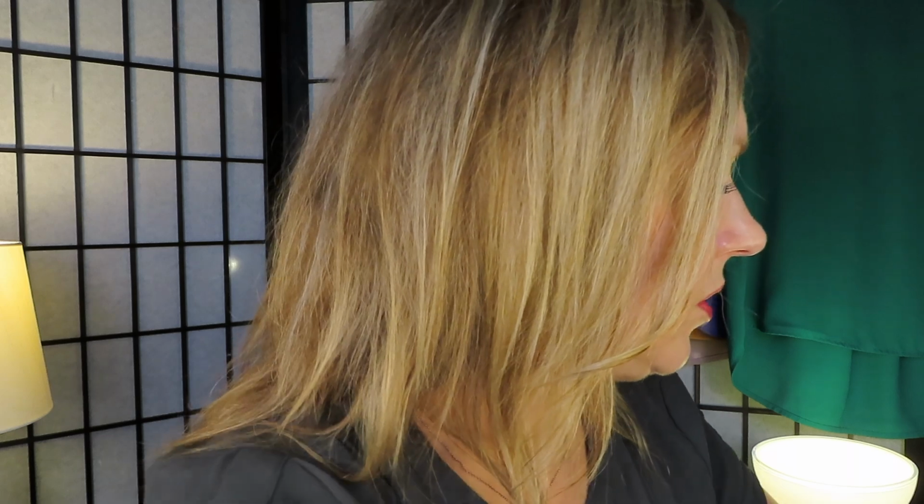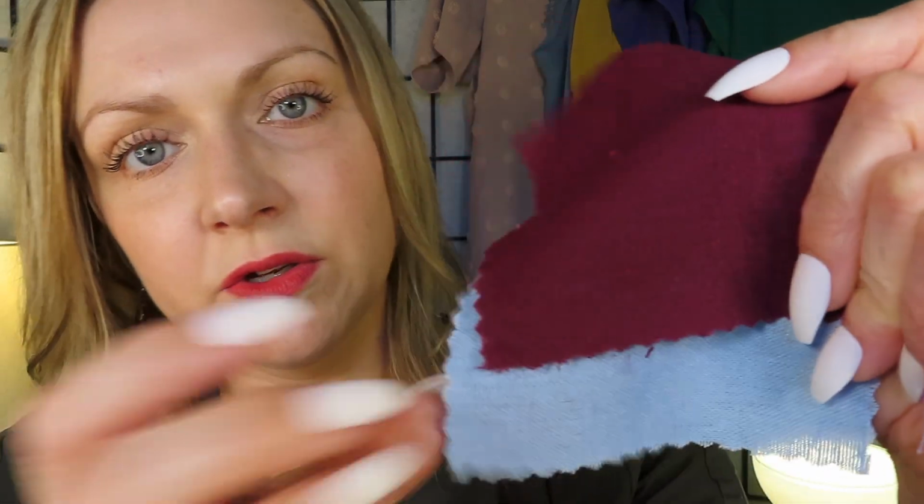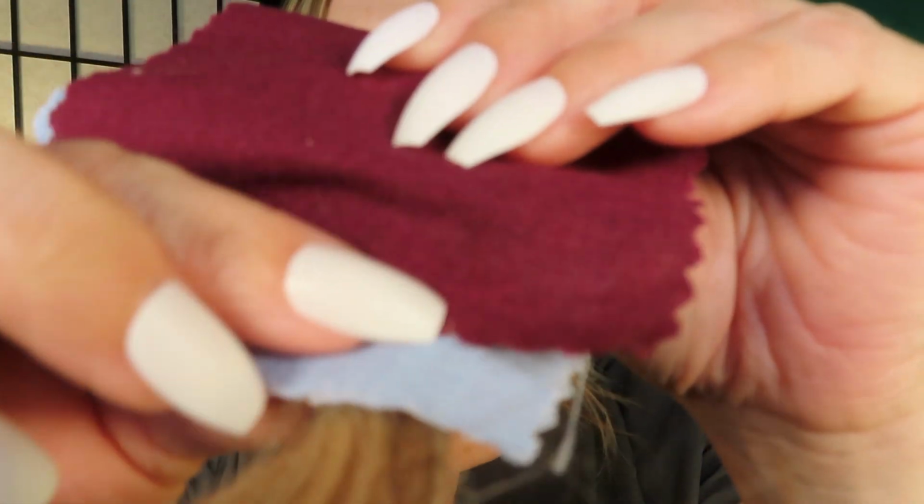Now, I do want to make sure that we choose the perfect shirt for you, and I'm still debating. I can't quite make up my mind if we are going to go with this darker maroon, or this lighter blue. Both of these colors will look very nice against your hair. We can see right like that. They're quite lovely. They don't wash it out. They offer a nice contrast. Both of them bring out the cool undertones, the warm undertones. It's just a matter of determining what's going to work best here.